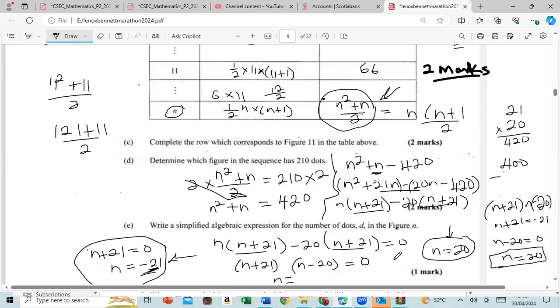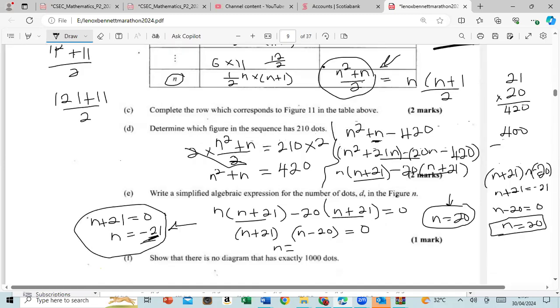Alright? But then we have to check it, right? So we cannot use this to check it out. We come back to the 210. We need more space again. We need to check that over. So it comes to the 210.